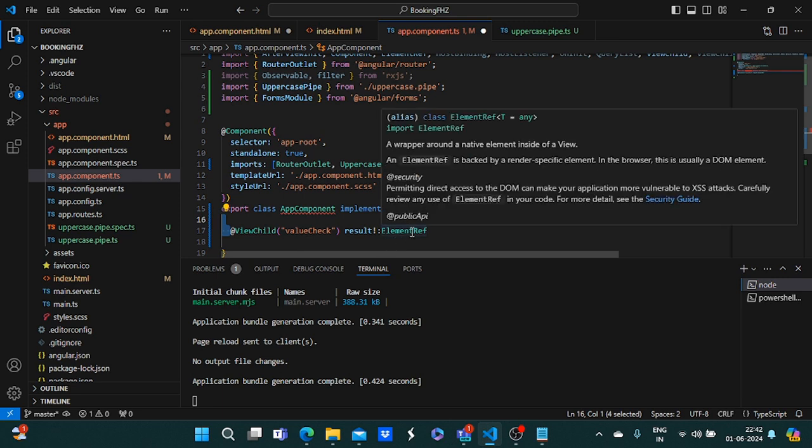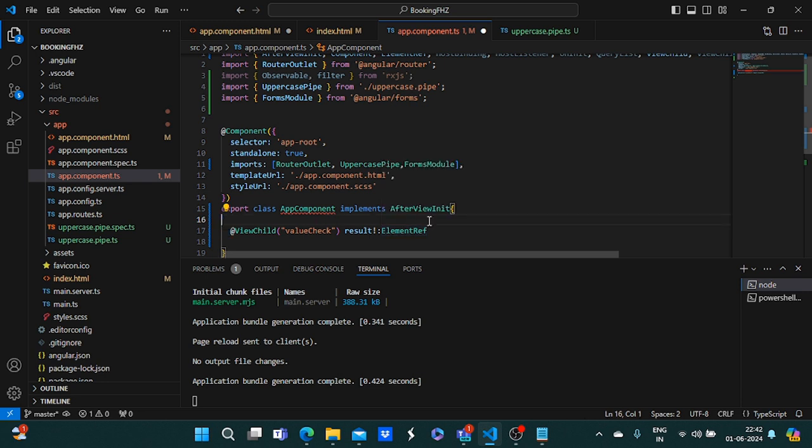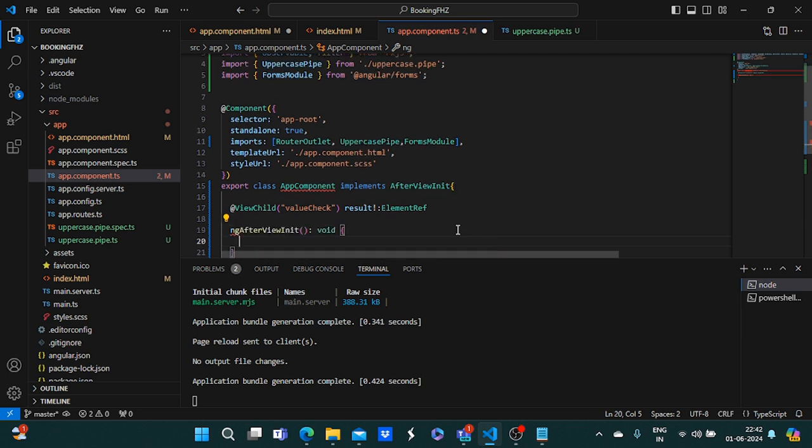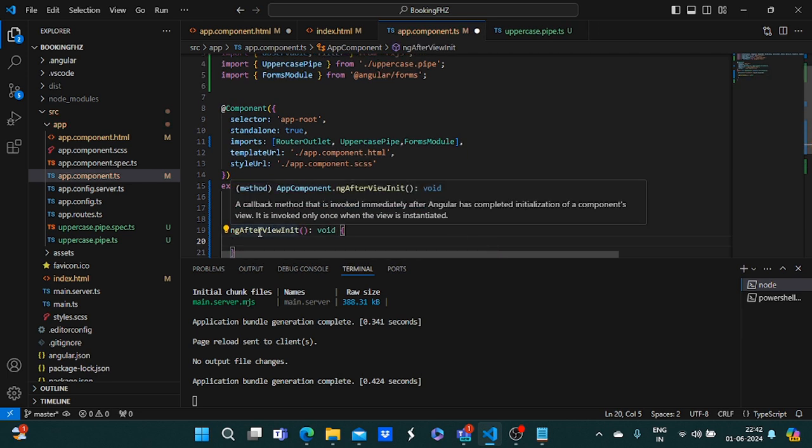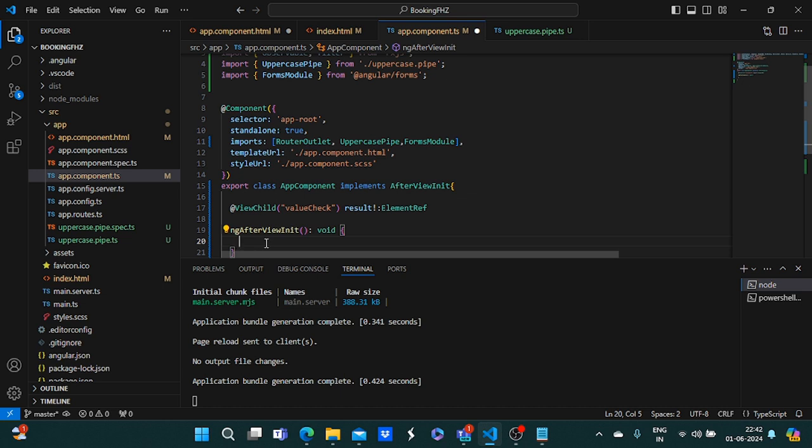So basically, what it does, it renders all the elements of the HTML, and we can access the elements of the HTML in our component class and get the result, or we can say we can bind some result to the elements of the HTML. Over here, I am going to write ngAfterViewInit, and basically ngAfterViewInit comes in the Angular lifecycle hooks. So whenever your view is created after the component, once your view is created, all the things are going to be initialized over here, or if I say we can access the element of the HTML in the ngAfterViewInit method, because it comes after the ngOnInit. So we have some lifecycle hooks. I am going to provide the steps of the lifecycle hooks from start to end in the description box.